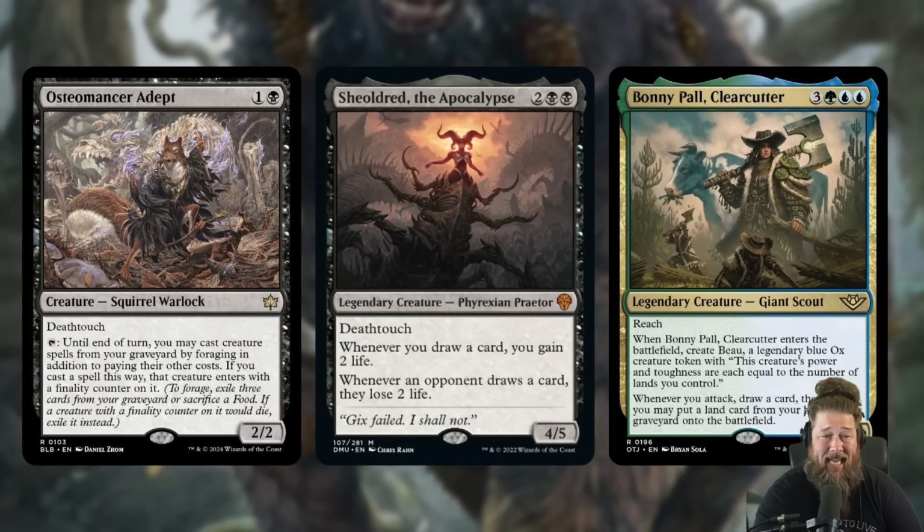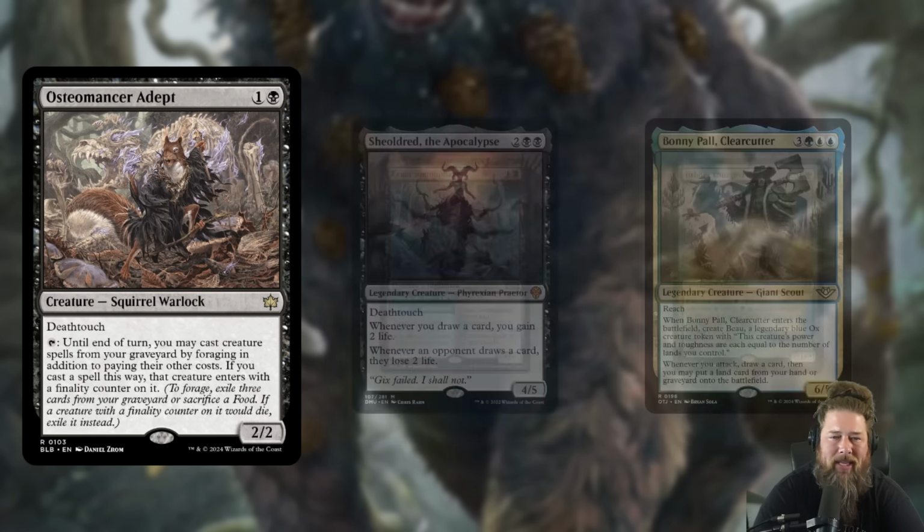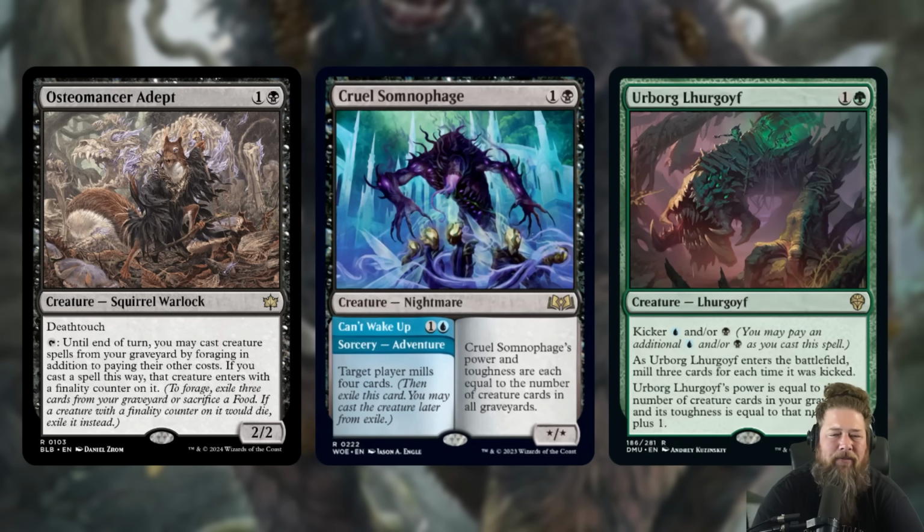So I like that it has Death Touch. It's a 2-mana 2-2, not a great body, but Death Touch means this can trade up for the biggest creatures in Standard. This can take down Shielder. This can take down Bonnie Paul. And then its ability, I don't think you need to combo with it to make it good. I think you could just play it for value.